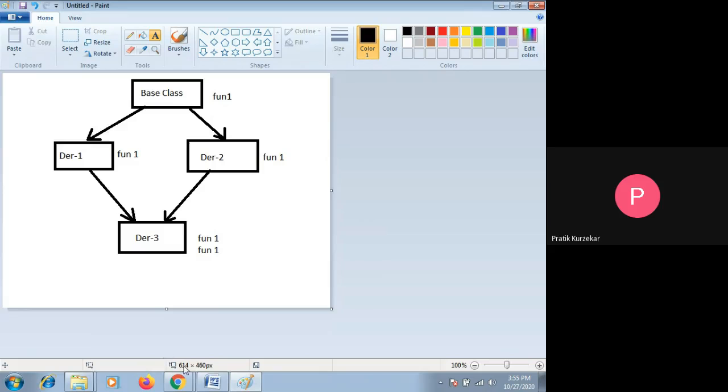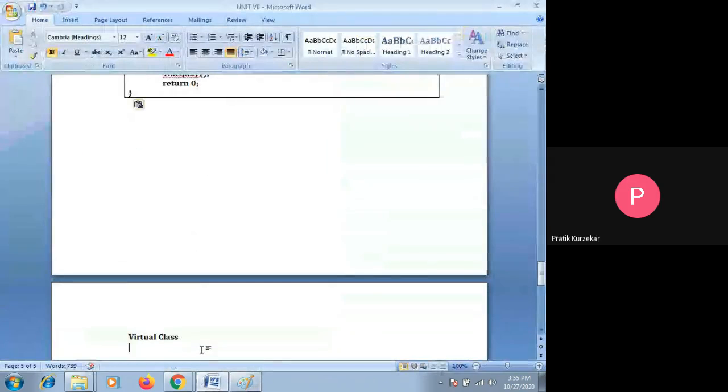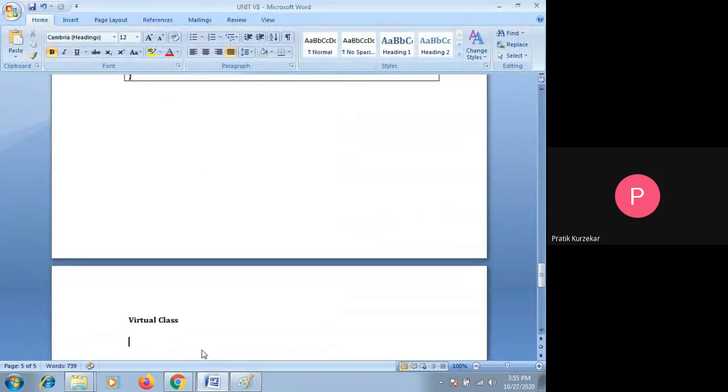So I am going to write here: virtual class is used to bypass duplicate base class property. I will show you the example also.